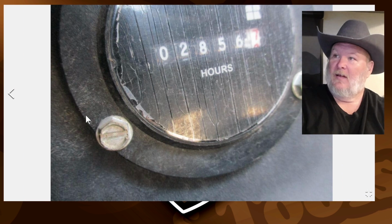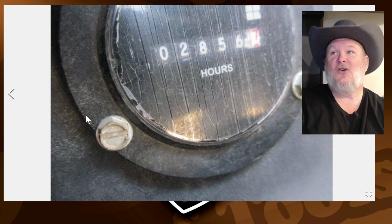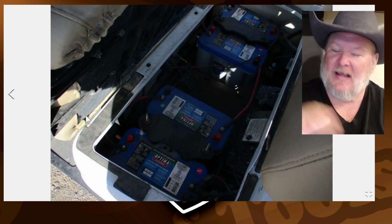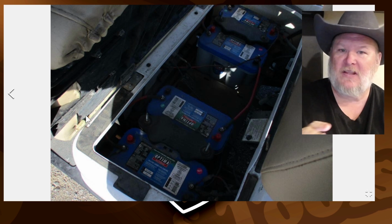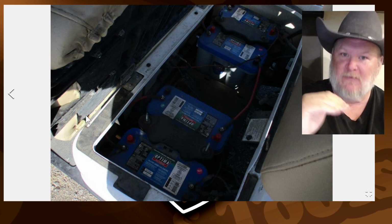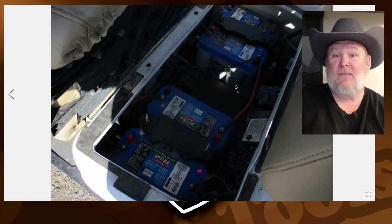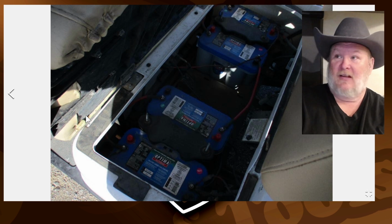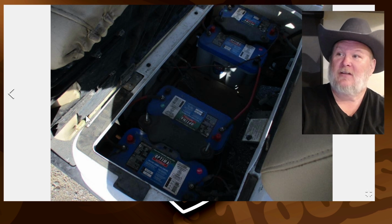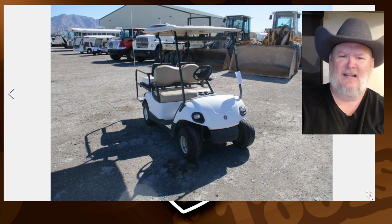Yep. Probably it doesn't have any batteries in it. Wait, oh my gosh, it's got batteries. It's got 2,000. It's got a lot of hours on it. They use this thing a lot. But here's the thing: when you're buying one of these things from auctions from a municipality, and it's a gamble, you know they had a set list of when this thing was supposed to be maintained. Now, did they maintain it to the top line of what they could? Probably not. But they did maintain it a lot better than a lot of owners will. You got to understand that. Optima batteries. All right. But still, those look newish. Hey, man, if this thing runs, we're going to be getting a golf cart as well. I think the den needs a golf cart, don't you?